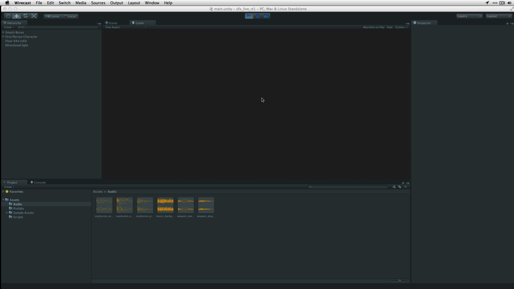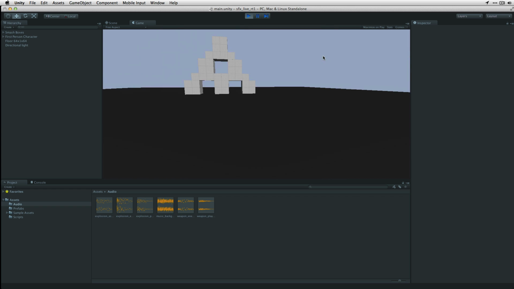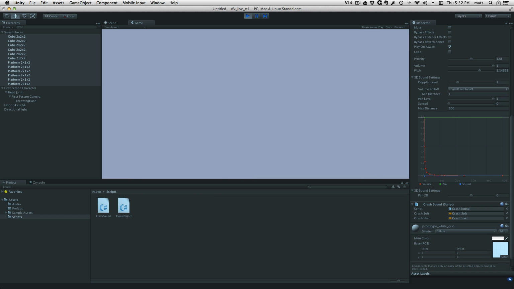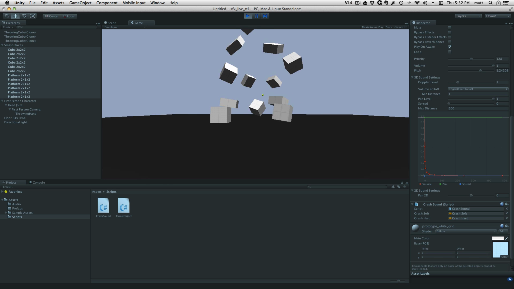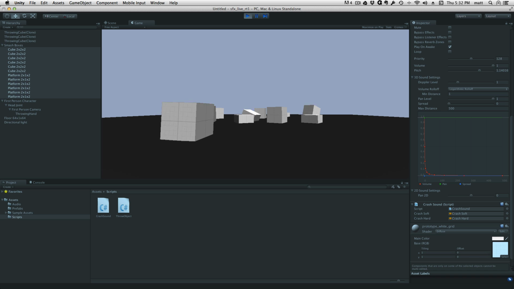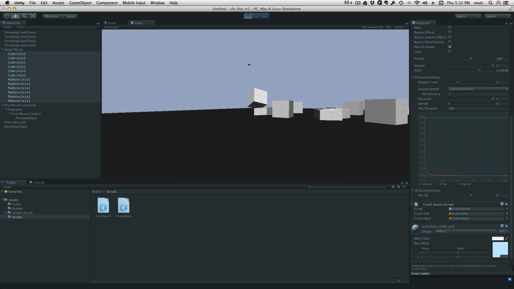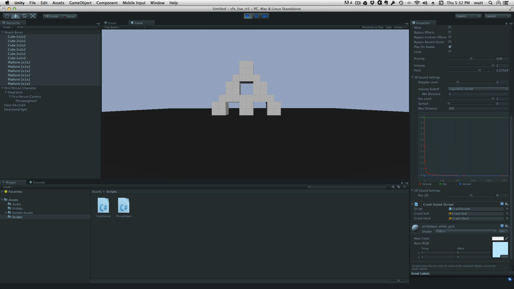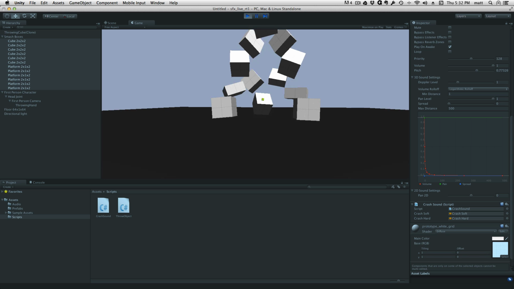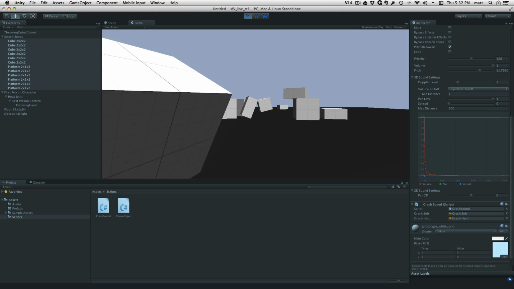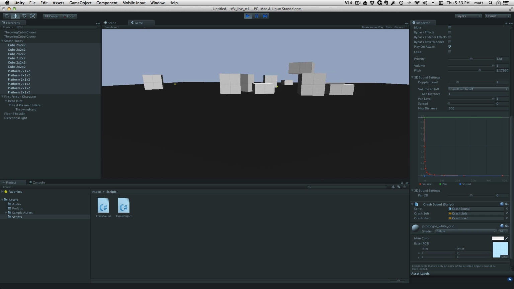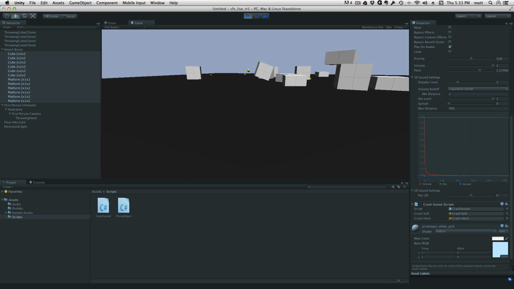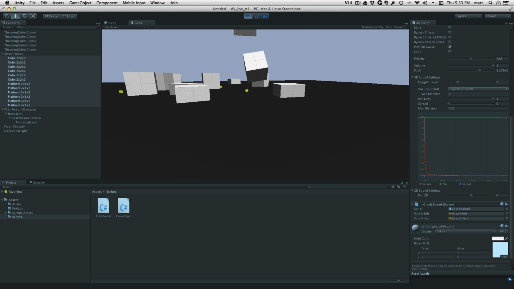So there we go. You guys should be seeing Unity now. Here we have a simple scene. I'm using some of the assets from the prototyping tools. You should be hearing some footsteps. We're using the first-person character controller prefab. And what we can do is shoot these boxes and make lots of cool crashing sounds that have a little bit of dynamism to them. They have some volume variation based on velocity, also some pitch variation so that they don't sound the same every time. And the shoot sound has a little bit of volume variation as well, just to keep it interesting.